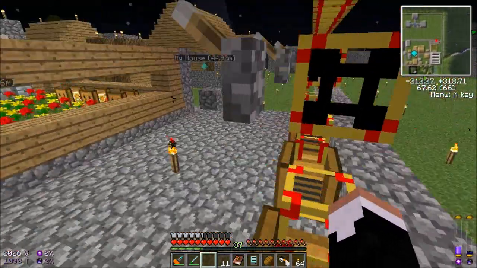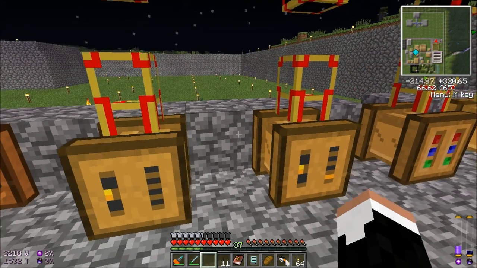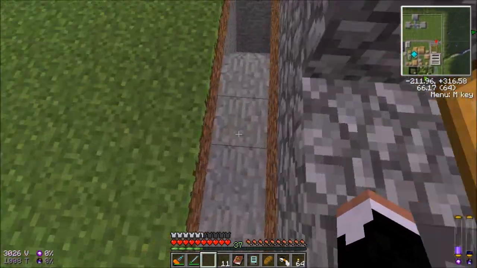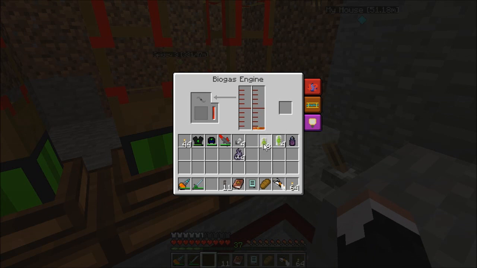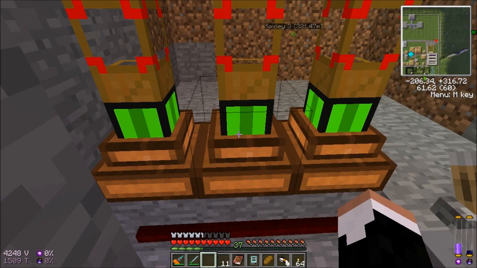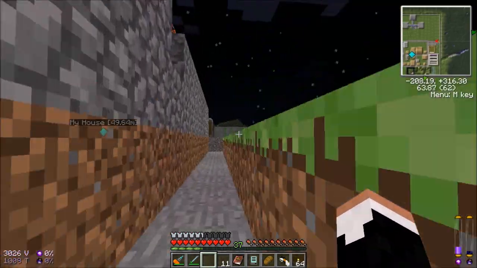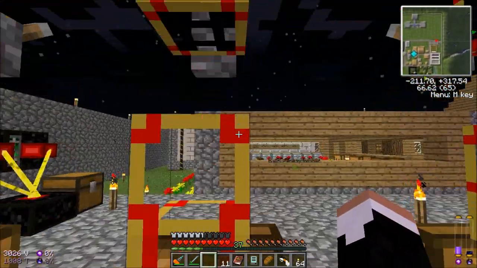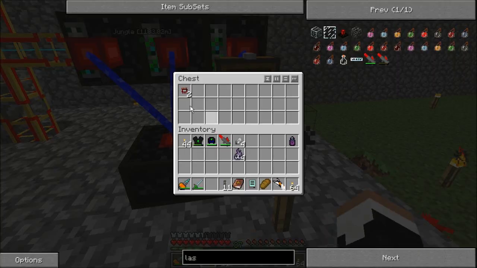Well, actually, I may have some biogas in my fermenter here. Yeah, I do. Whoa, lag spike. Let's go down here and refuel these. 4 biogas cans in each. There we go. We'll turn that back on, and we'll just let this keep producing chipsets for me. Now, I've got it producing iron chipsets, which just uses 1 redstone and 1 iron to make 1 iron chipset. And it's depositing them in the chest here for me.